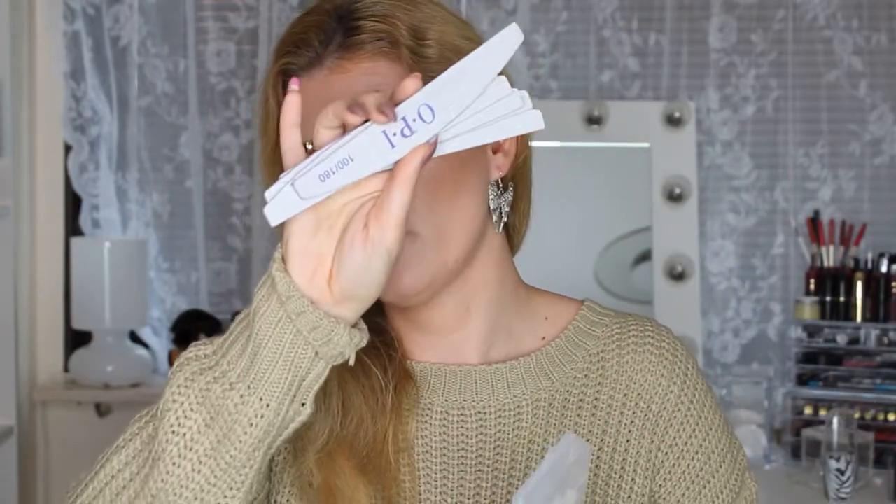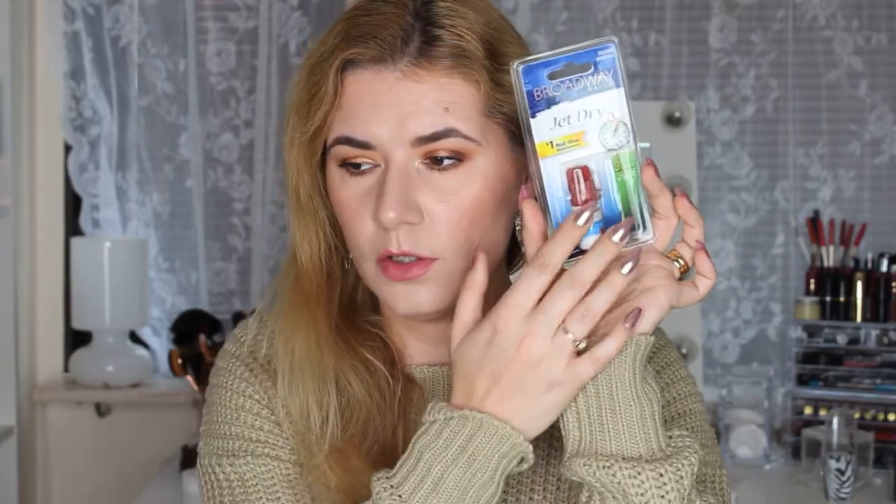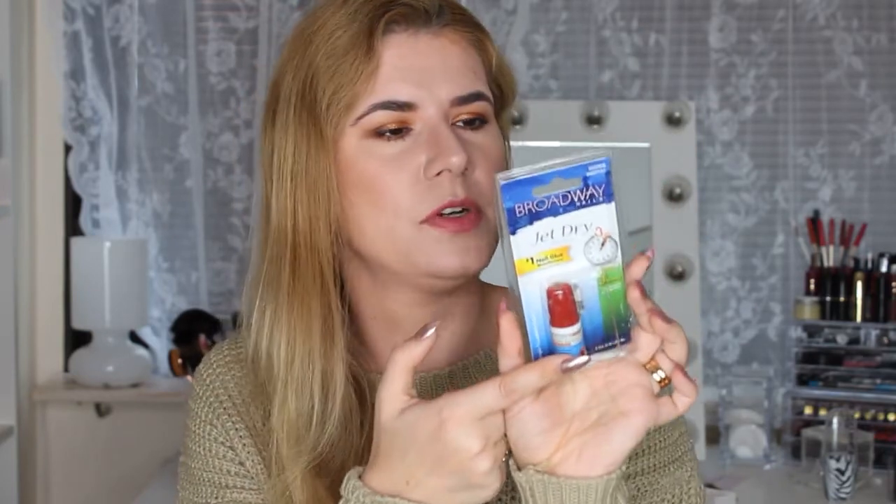I also bought another set of nails. Then I needed a good glue, so I bought Broadway Nails Jet Set Three Seconds Nail Glue. There are two bottles in the pack — one is in my purse because if I lose a nail I need to fix it fast and can't walk around with a nail missing. This is the first time I've used this brand. I usually buy Kiss nail glue but it was out of stock, so I bought this one in a hurry after losing a nail. It did work, and I like having two bottles.